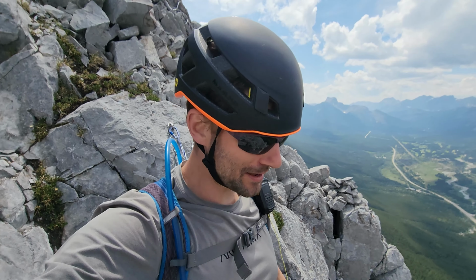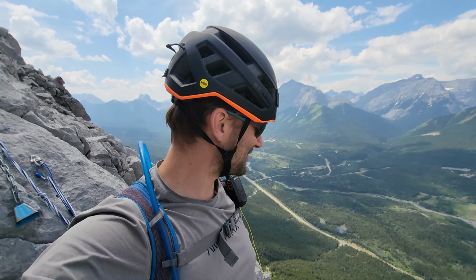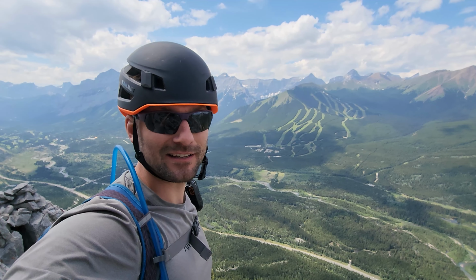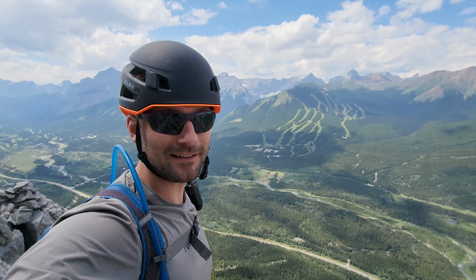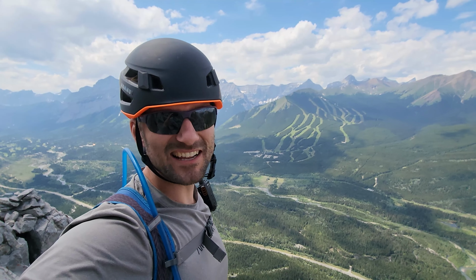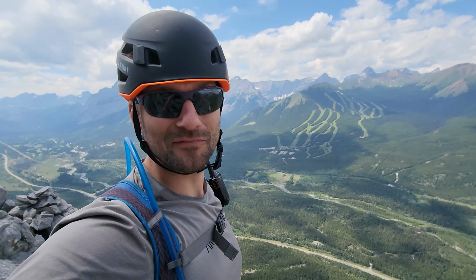Nice beginning climbing. I was much more comfortable on this than I was on Nakiska. Beautiful view. Got to play with some ropes. I'd highly recommend it, especially if you're not a daredevil and you're afraid of heights. Because if you're not afraid of heights, go do something more challenging. But yeah, for 5-7, climbing the Rockies.